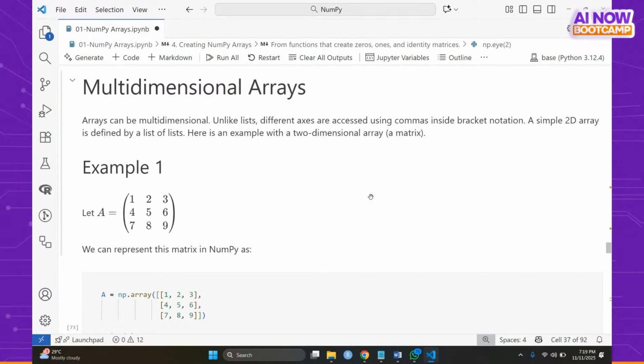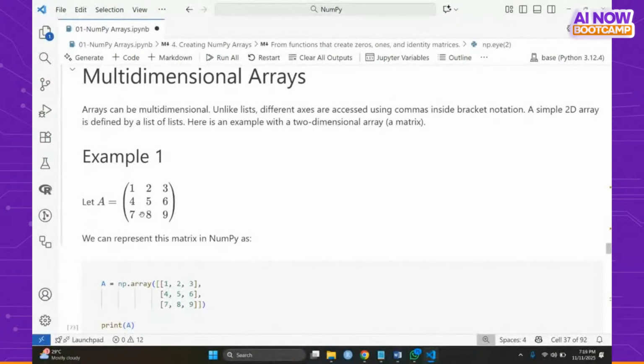For example, we look at the two-dimensional array, which is the matrix, right? You have seen a matrix before. A matrix is like this, and this is a 3 by 3 matrix. Why? Because we have 3 rows here. 1, 2, 3 is the first row, 4, 5, 6 is the second row, 7, 8, 9 is the third row, and the first column is 1, 4, 7. The second column is 2, 5, 8, and the third column is 3, 6, 9. We have 3 rows and 3 columns, so we have what is called a 3 by 3 matrix, that is, in the order of 3 rows and 3 columns.